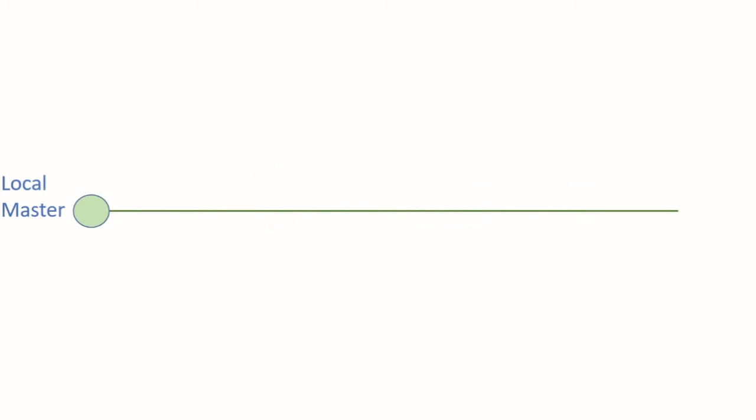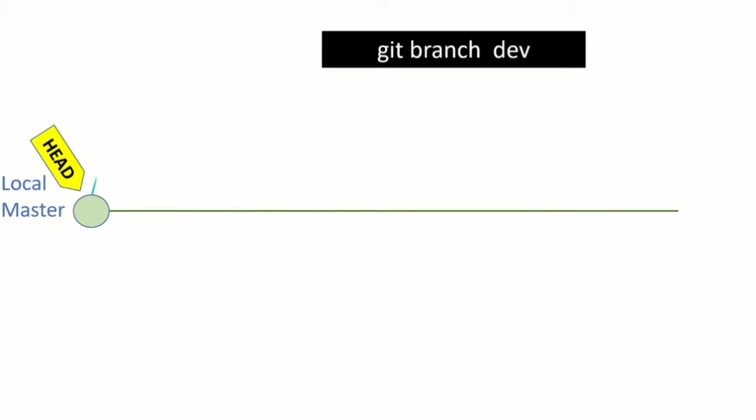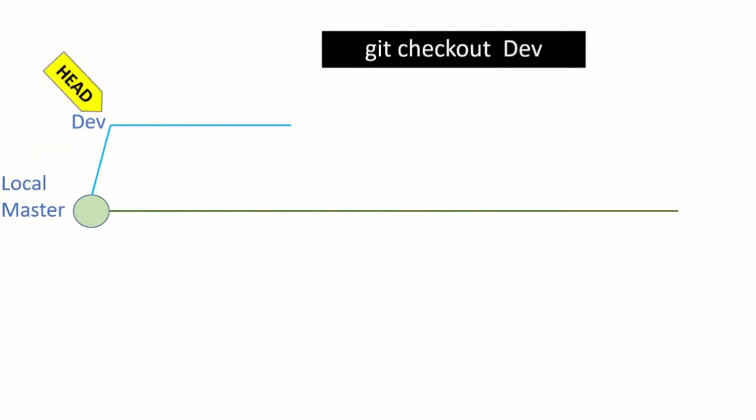So today let's see how we can create a branch. To create a branch, you use the command git branch followed by the name of the branch. I call this branch dev, and you can call it any name you like. Before we can use this branch, we need to check out to it. So we type git checkout followed by the name of the branch, and you can see that the HEAD will point to the new branch here.